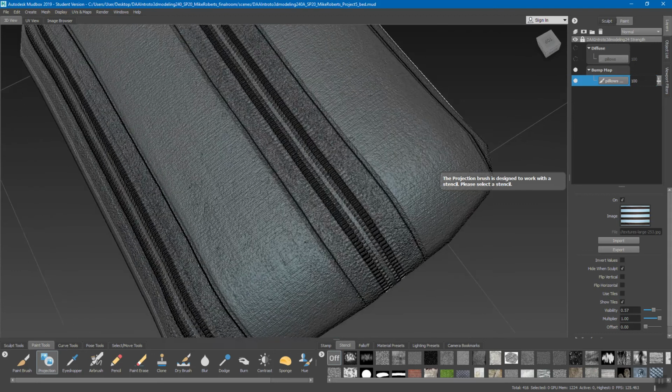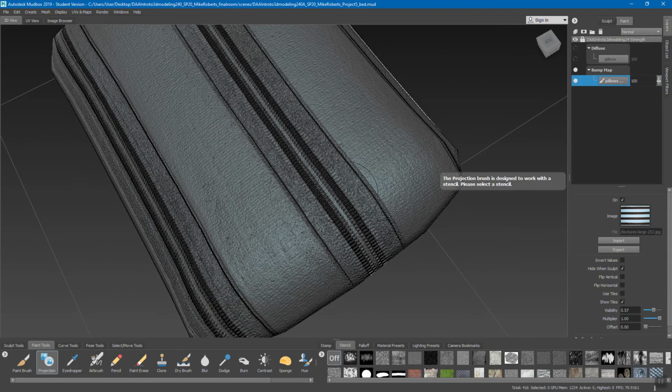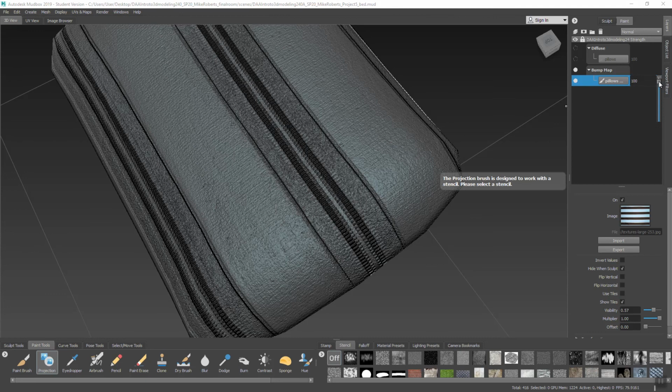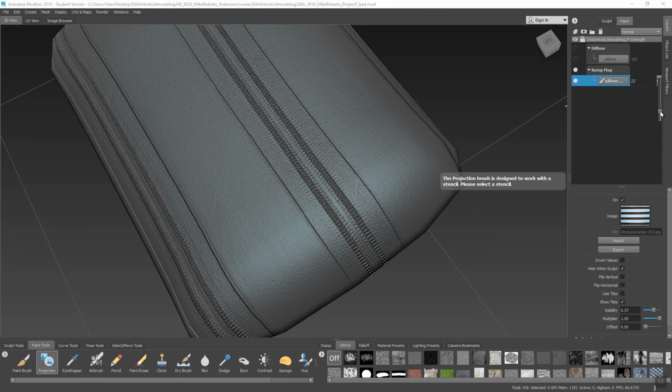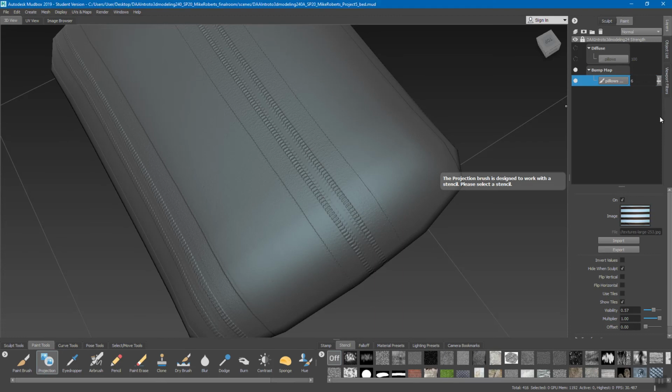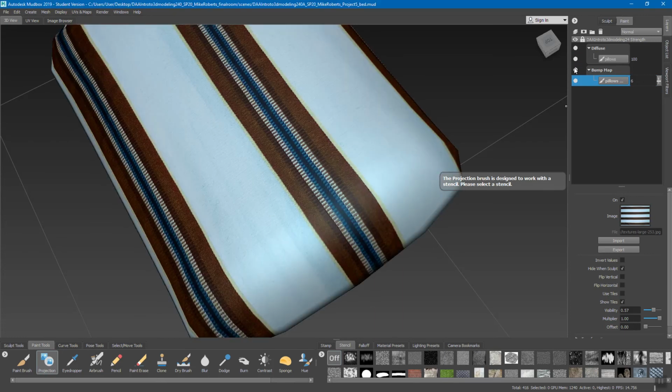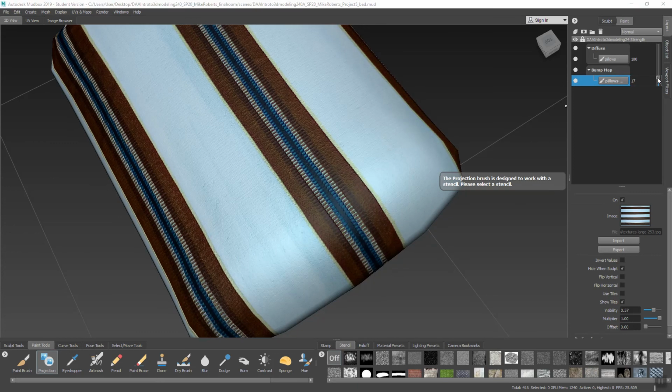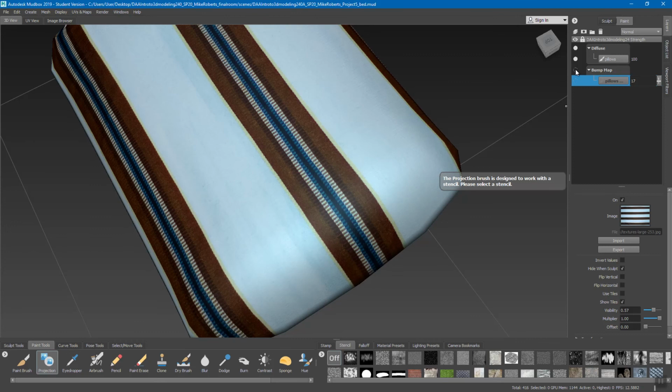Now, that's a bit bumpy for a pillow. In fact, your blanket and your pillows aren't going to be terribly bumpy. But they're probably going to have a little bit of graininess to the fabric. So, the bump map, remember how we have strength? For most layers, that's going to be like opacity, particularly for color layers. It's basically the transparency of the layer. But for the bump map, it's going to work more as intensity. So if I click on the strength slider and pull it down, you see we can make that bump map very, very subtle. So it's there and it's adding a little bit, right? You can see it does add a little bit to it. We don't have to add a lot. We just want to add a little bit of subtle bumpiness to it.